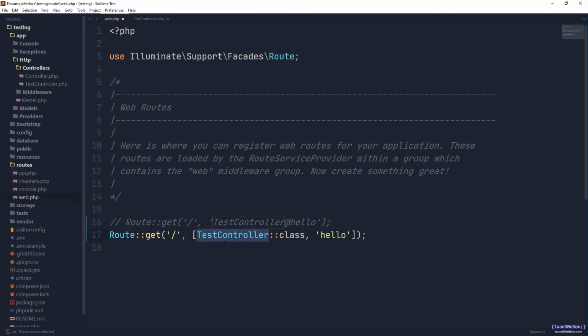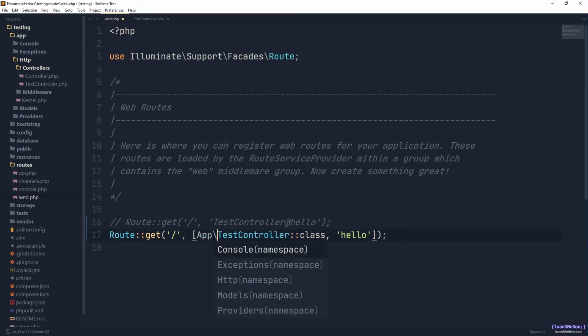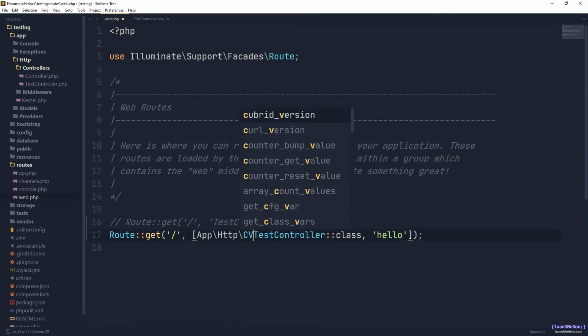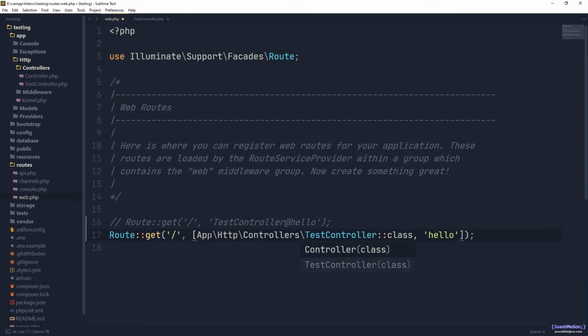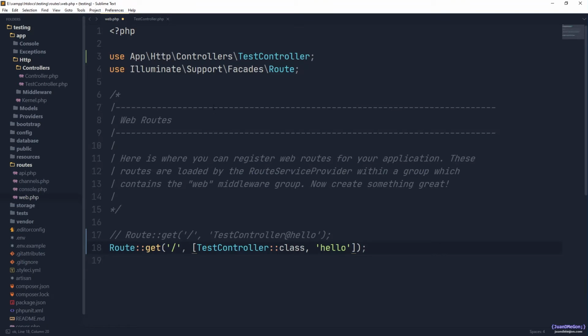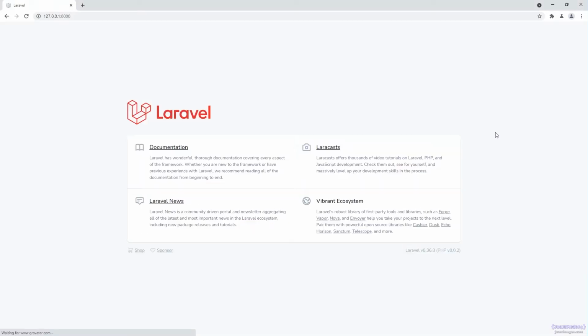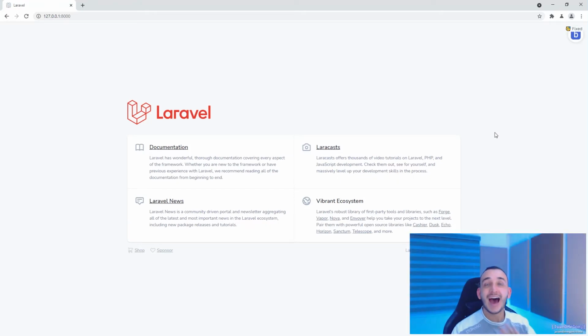Now, there are two possibilities here. As I said, you need the full namespace here. So you can write App\Http\Controllers\TestController, and that is going to work. Or you can just import the definition, which is going to come essentially from the same location, App\Http\Controllers\TestController. So once we have this, as the first one is commented, we can go back and refresh, and there you have it. At this point, you upgraded a route from version 7 or previous of Laravel to version 8 or higher.